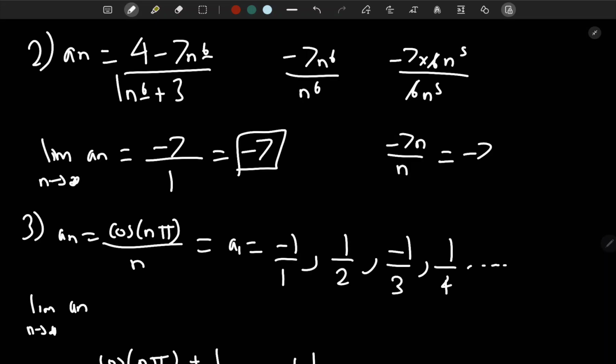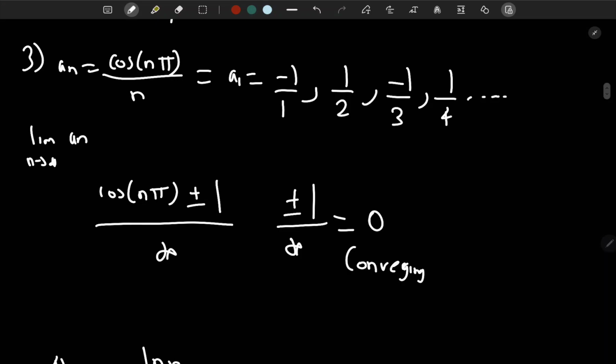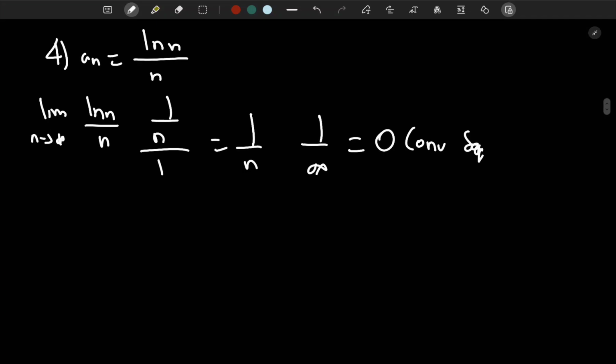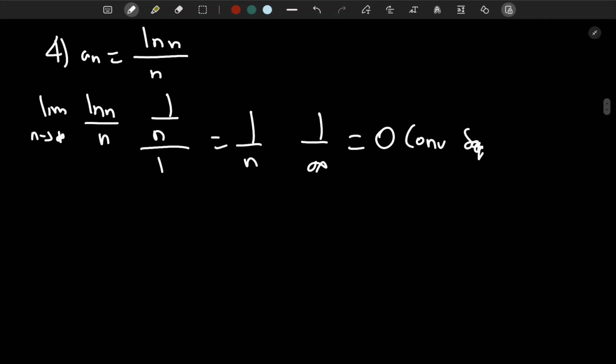So basically what the leading coefficient method does is just take the coefficient, since we're going to differentiate 6 times and we're still going to be left with the same answer. Of course, in our question 3 we had a cosine, so we cannot use the leading coefficient way, and in our last question we had a ln n, so we had to use L'Hopital's rule. So again, remember, whenever we have infinity over infinity or 0 over 0, we use L'Hopital's rule.